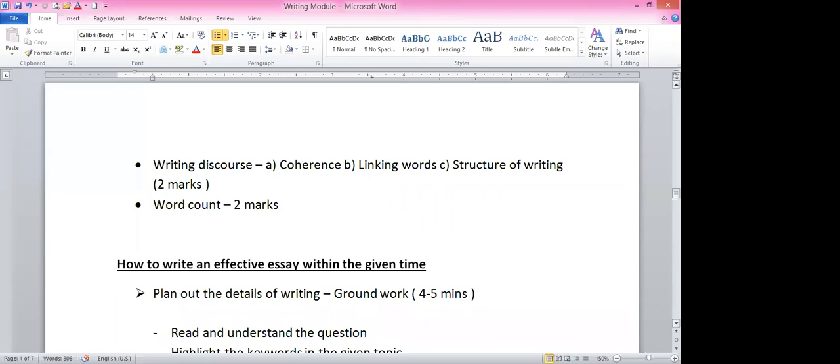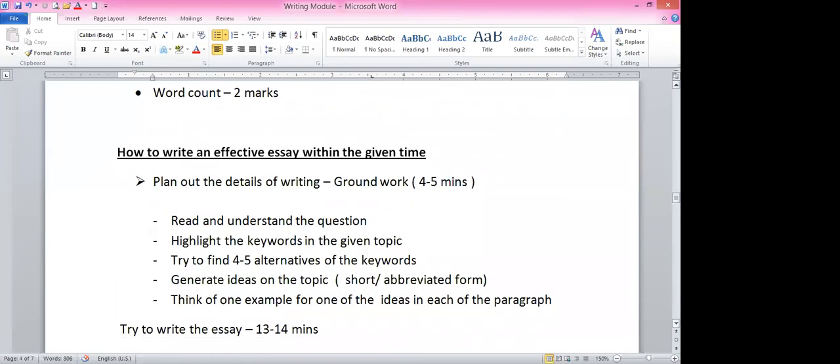Okay, so in doing this writing, don't just jump into writing once you get the topic and you see the time is ticking and you get nervous. Some people understand the topic mentally and they start writing. When you start writing without doing a proper sketching of your thought process on paper, it becomes really difficult to write, because in between you will get stuck. You will make the sentences confusing, going round and round, not giving clarity of what you wanted to write. You have the thoughts in your mind, and when you put them down, you get confused. So it's always better to sketch a framework before you start writing.